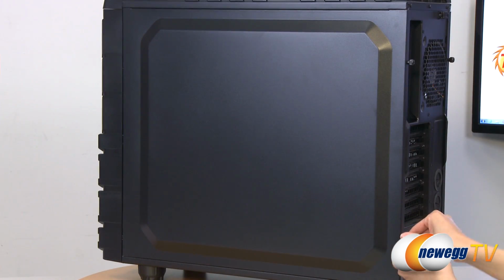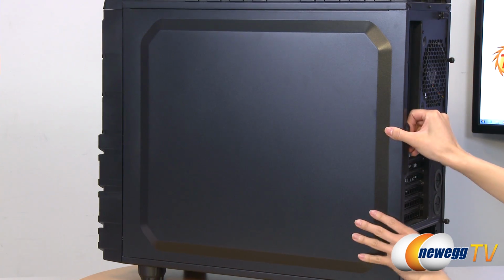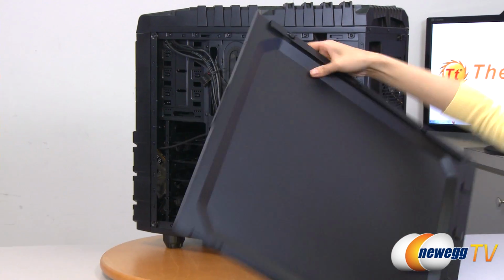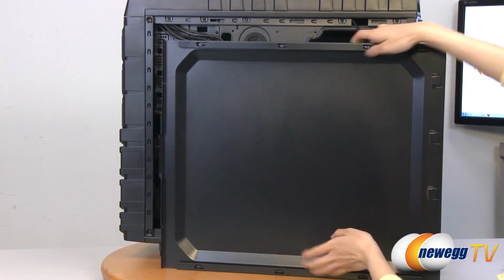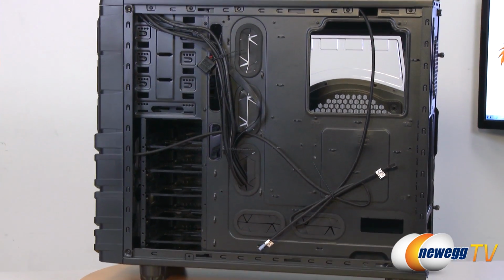Let's take a look at the right side of the case. Let me just remove these thumb screws here. The side panel comes off rather easily. And here's a look at the other side, and you could tell that it's bowed in so that you'll be able to get more cable management space.